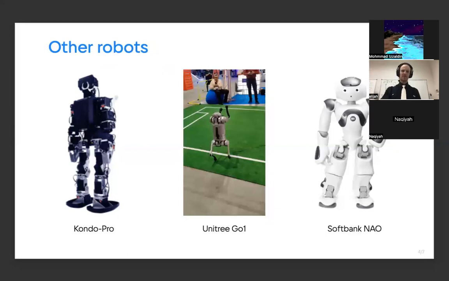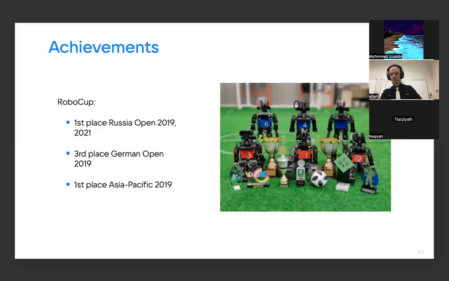Other robots: in the middle, there's a robotic dog that is walking on two hands. On the right, there's an off-the-shelf robot that is playing football as well, but in another league. And on the left, there's a previous version of a small robot that is participating in FIRA competitions. We have been world champions a couple of years ago, in 2021 to be exact. After that, we were not allowed to participate, unfortunately, but back then we were champions of the world in our league, humanoid kid size. Congrats.